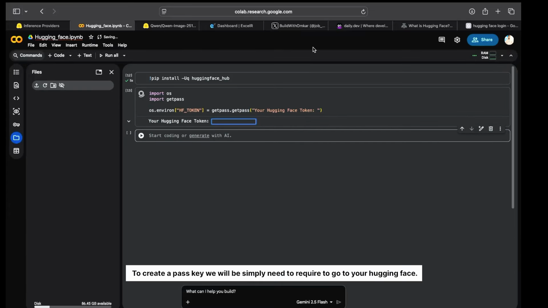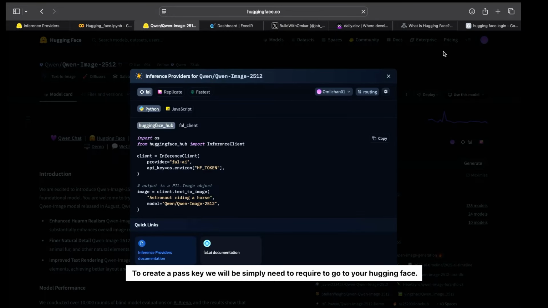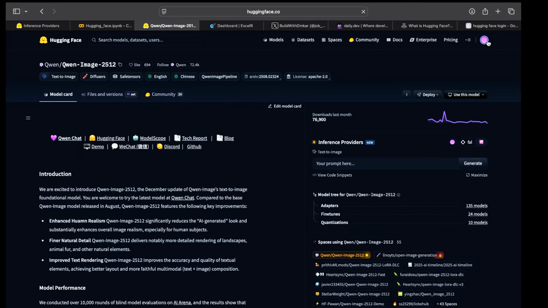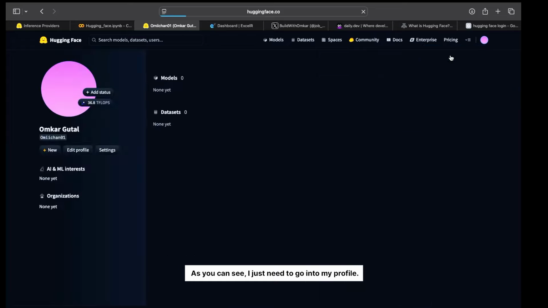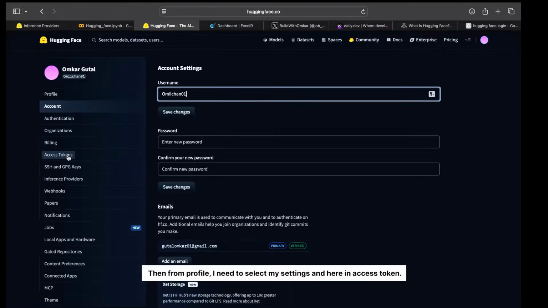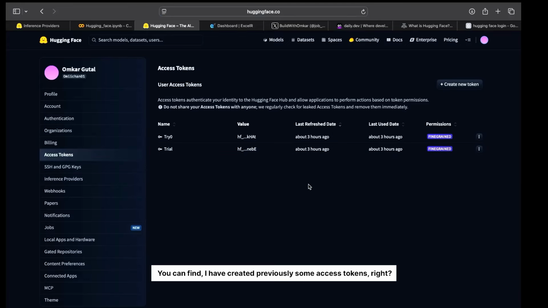To create one, I just need to go to my profile on Hugging Face, then select my settings, and in access tokens you can find I have previously created some access tokens.